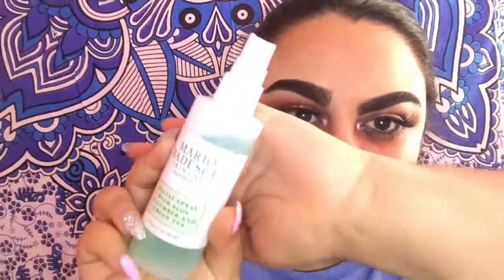Now taking the Mario Badescu, I know I'm butchering that name, but in Cucumber, I am spraying it all over my face to rehydrate it, and then I am going in with my color correcting. I already applied primer on my face before I started my brows, so I did the usual primer, which is my Milk Makeup Blur Stick, as well as the Photo Finish Revlon primer. So now I'm just color correcting and blending it off.